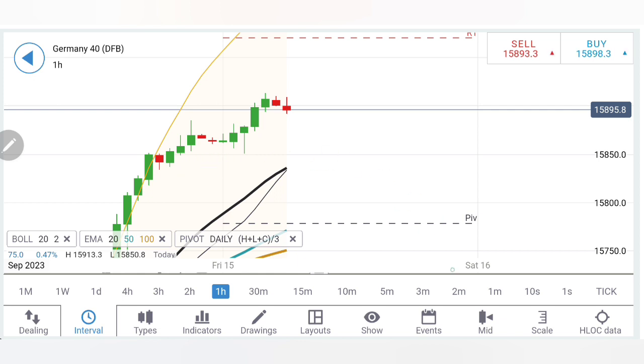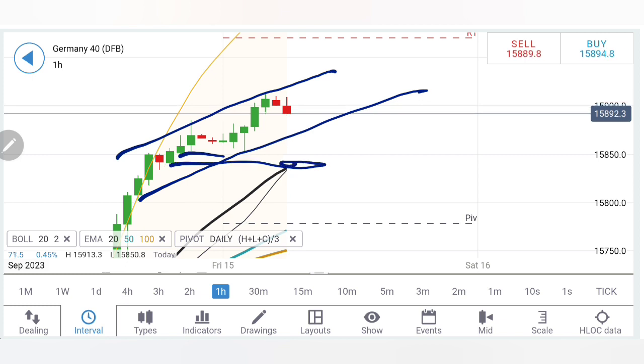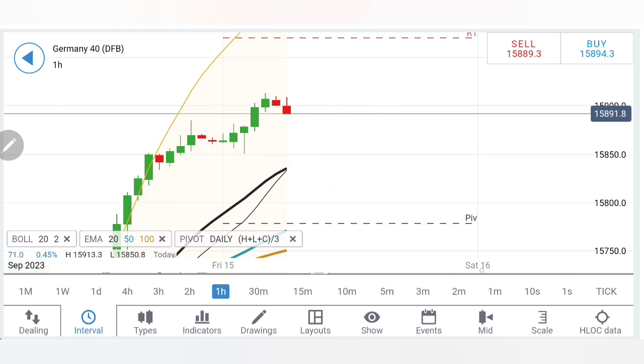And yes, it is still showing a recovery. It is still staying bullish. You can say this is the channel in which it is trying to trade. Thus, once it stays below 15,840, that is 830, 840 zone, that is the point below which the bearishness may prevail. If you look at the hourly charts, lower high, so yes, it is trying to reach resistance there on the upside.